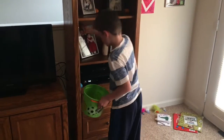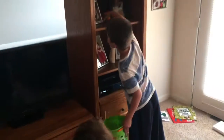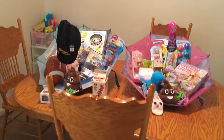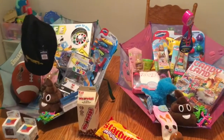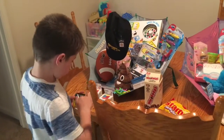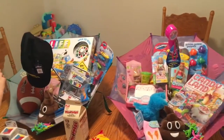Mom. Okay. There's one of mine. Mom, the Easter bunny hid an egg in here. He did. That's so funny. I see a green one. So this is where the Easter bunny left the real stuff. Mom, I got stuff. Okay, come over here now. Isn't that cool that the Easter bunny left your stuff in there?